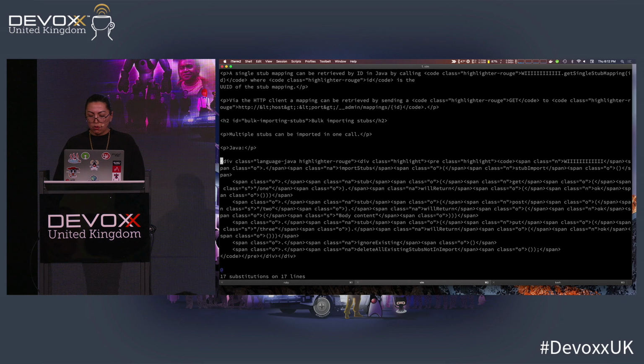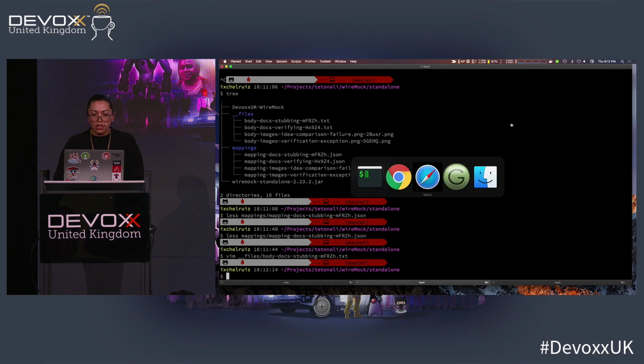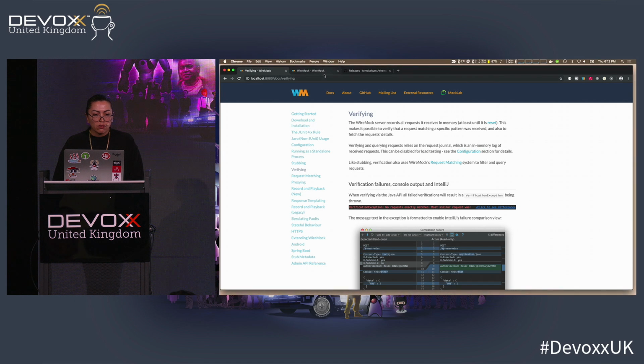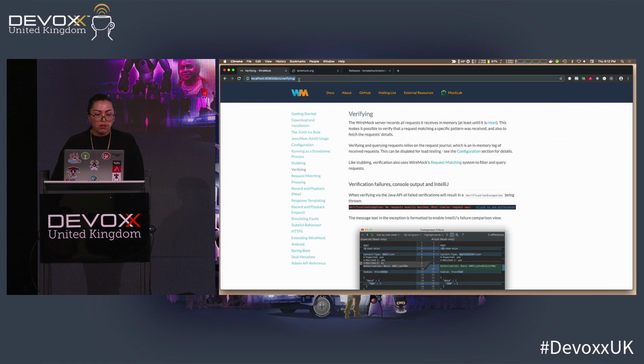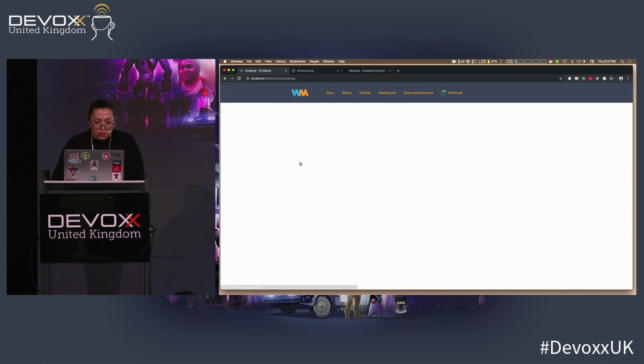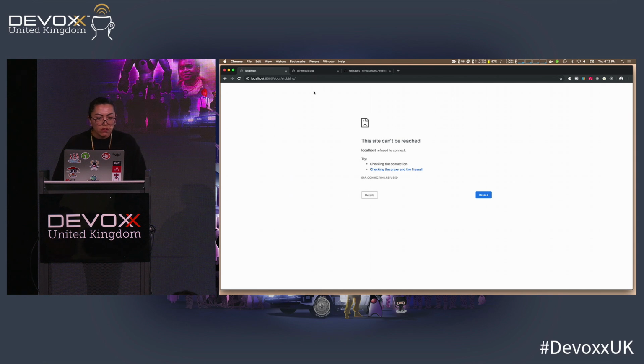So I modified all the calls into the WireMock, and if I now turn off my Wi-Fi, and of course I don't have anything here, but if I go again into the stubbing, suddenly, did I modify the stubbing?